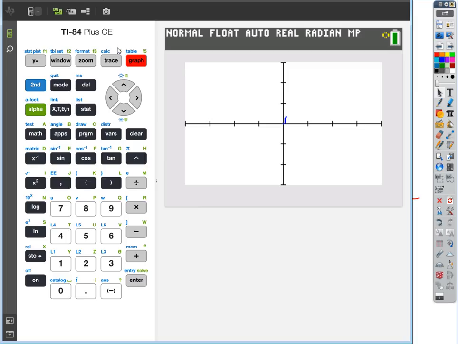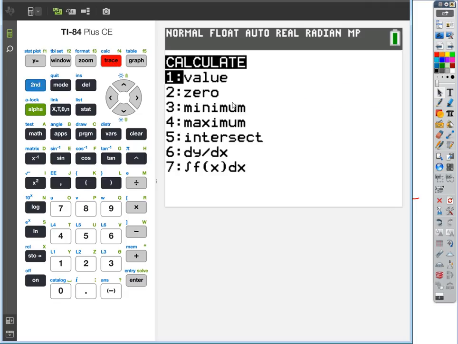Yeah, let's look at the intersections. So how do you find intersections? This is another thing that you'll be doing a lot of on the calculators. So to find intersections, where do you think I'm going to go on my calculator to do something with the graphs? Yeah, which one? You remember which one has all the tricks for graphs? Second calc, right? Which one do I probably want? Intersect. Intersect, there you go, okay.